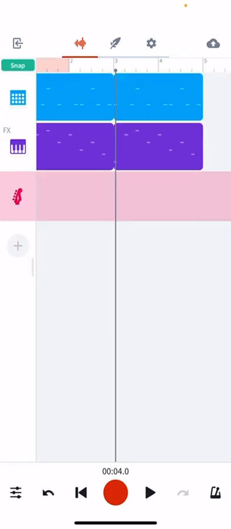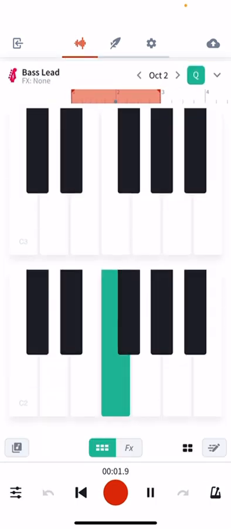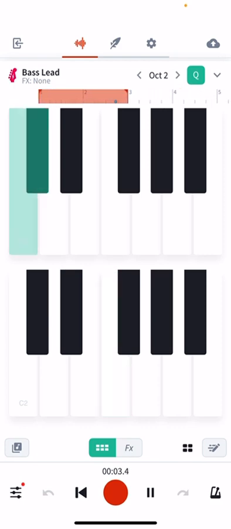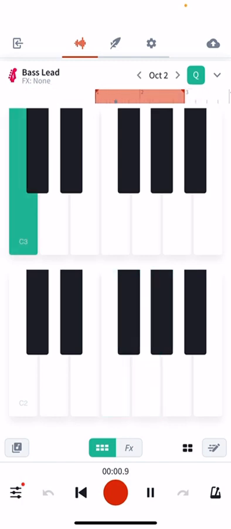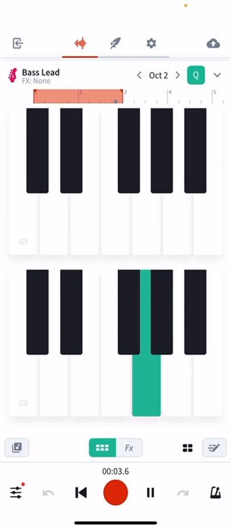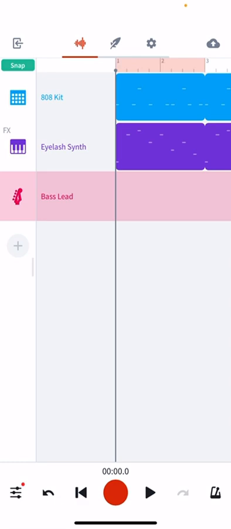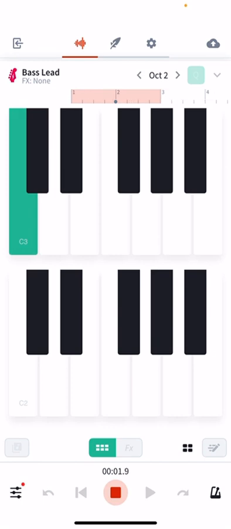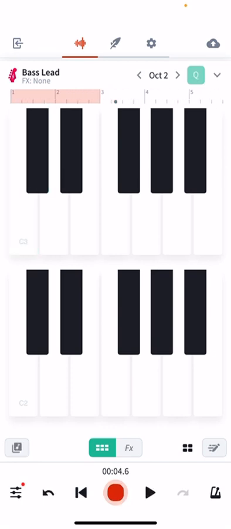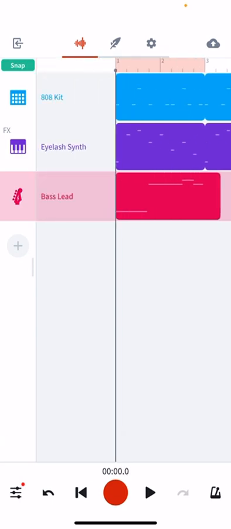You can loop the first 2 bars and have a practice until you're happy with something. When you're happy, then you can record. So let's record something. I'm just going to go for that. It could be 4 bars, but I just went for 2. And I had the green key on, so it should be quantized.